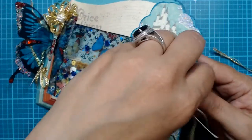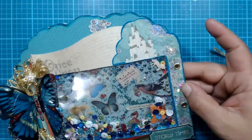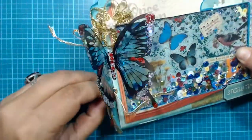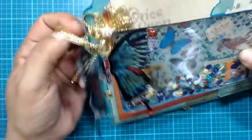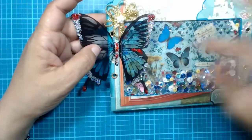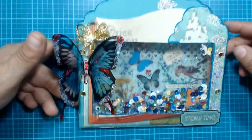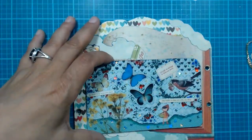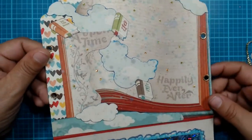I'm going to go ahead and allow myself to untie this. This one gave me a little bit of a problem because I was pulling on the wrong string! I decided to do this pocket differently because I wanted it to have that fairy tale style — that book aspect of opening up a book. I used my crop-a-dile — whatever that thing is called, the one by We Are Memory Keepers — and added some grommets or eyelets. There we go, and that is my ATC.